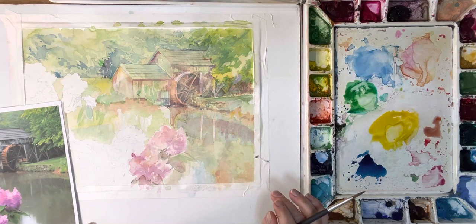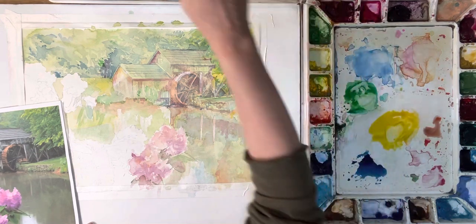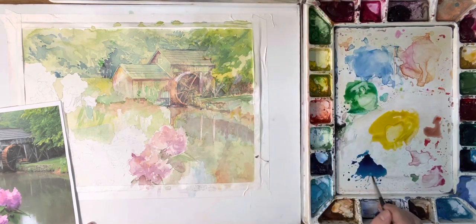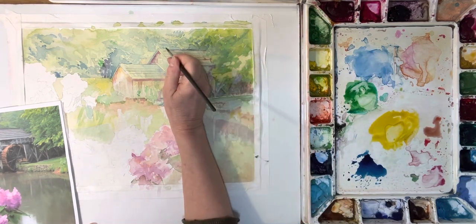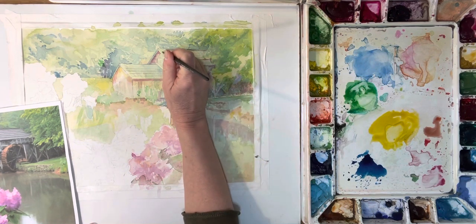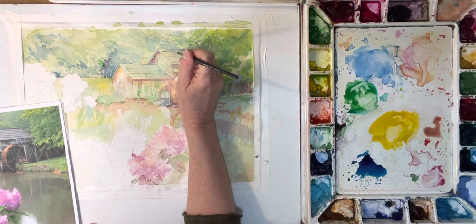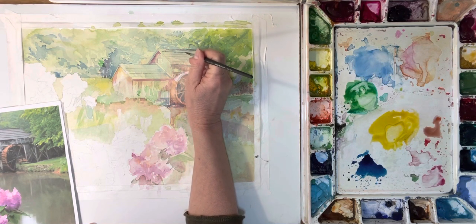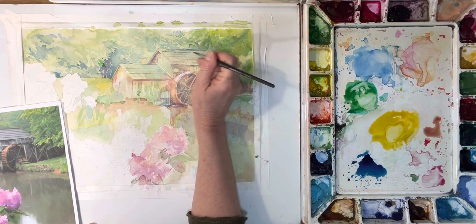So let's go ahead and see if this is my Prussian. I'm going to see if I can go ahead and get in these lines. Cobalt blue would work for this too. Just saying.